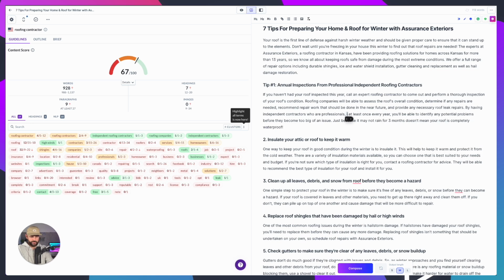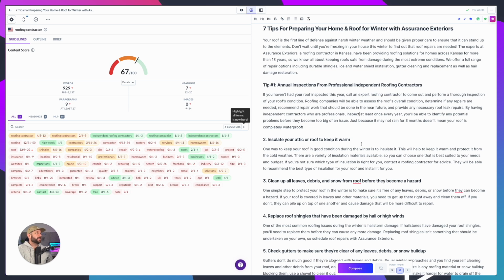By having independent contractors who are professionals inspect at least once every year, you'll be able to identify any potential problems before they become too big of an issue. Just because it may not rain for 3 months doesn't mean your roof is completely waterproof. Yeah, so that's really good.